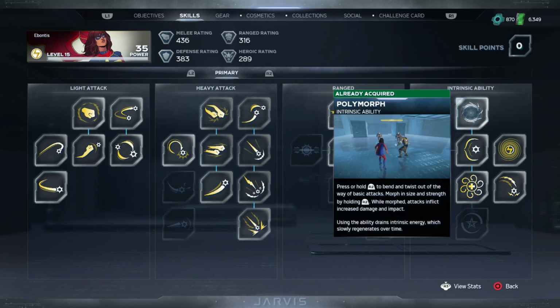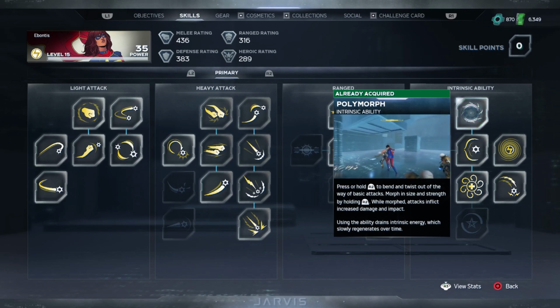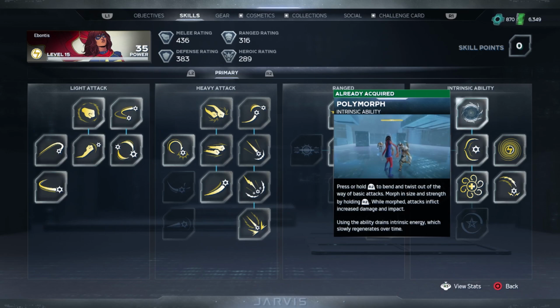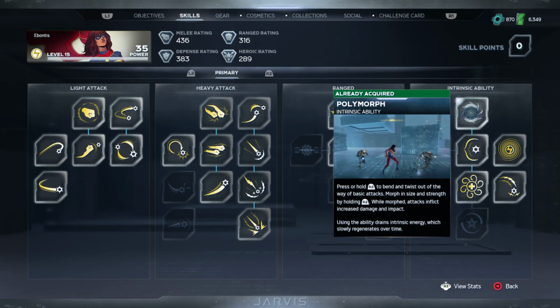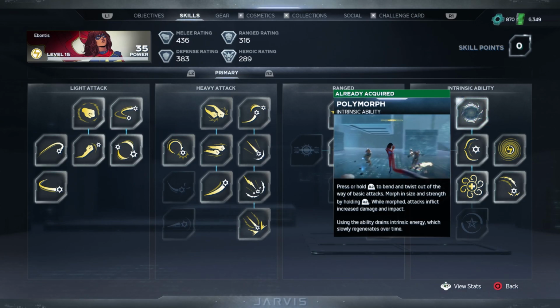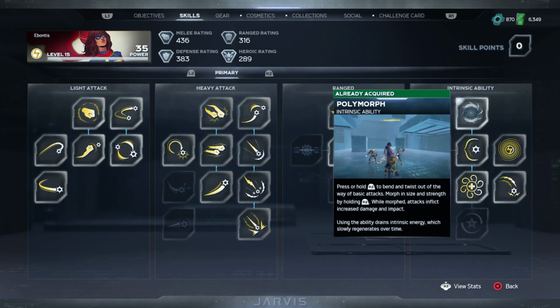Finally, your intrinsic ability. This is going to be polymorph. Basically, the way she dodges, and each character has a way to both dodge, and then they also have a very specific parry. The parry is different for everybody. Hulk goes into rage mode, which I'll cover in another video. Iron Man, he actually kind of will parry back if you time it right. And then Black Widow almost does like a little pulse back. They each have their intrinsic ability. Hers basically will morph to get out of the way.